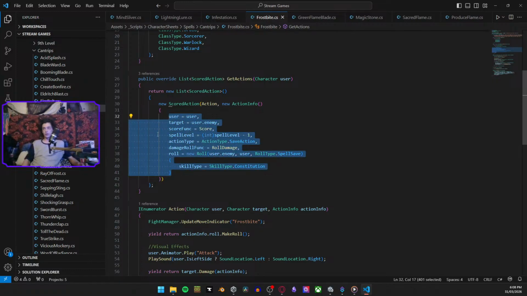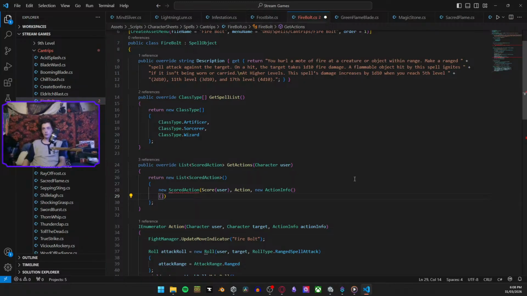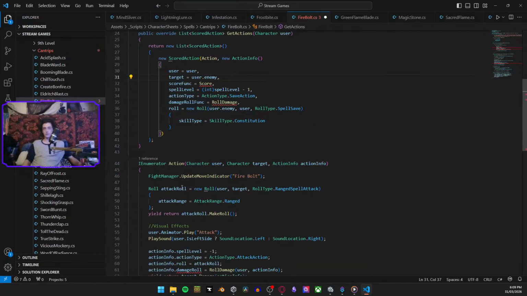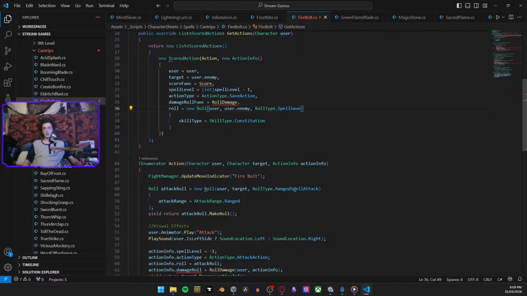You're good. On to the next one. You're good. You're done, son. You are factor brunt. Ranged spell attack. Like that.